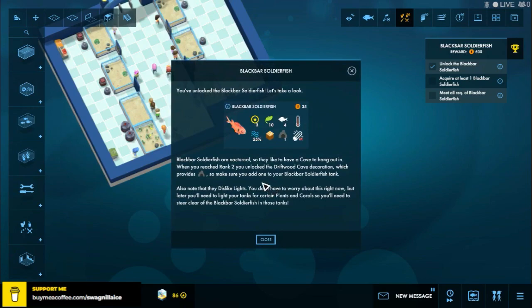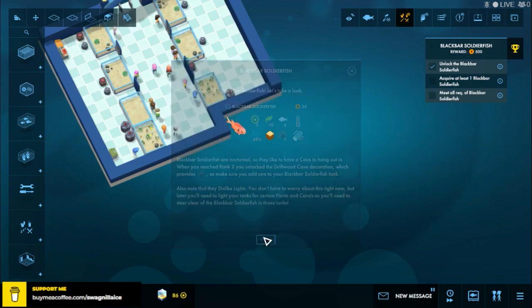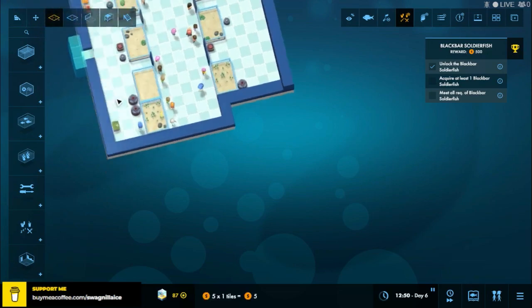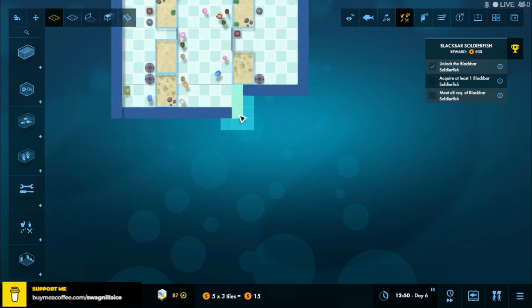Nocturnal. Cave to hang out in. Okay. Dislike lights. Right now it's not important, but it will be important in the future. Okay. Once again, we gotta do another expansion.